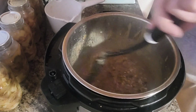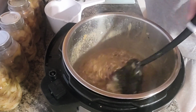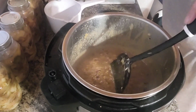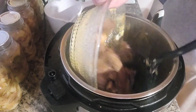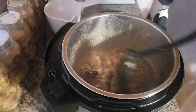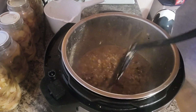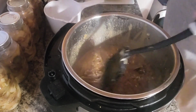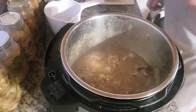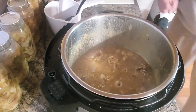Now, if you could see, all that stuff that was on the bottom, because you had so much moisture in there from slow cooking, you know. You add your meat again. Because about this time, it's kind of like, you know, your meat's getting a little cold. So you just go ahead and add that right in there. All right. Now, I'm going to let that kind of simmer a little bit. Just a little bit. Not too bad.